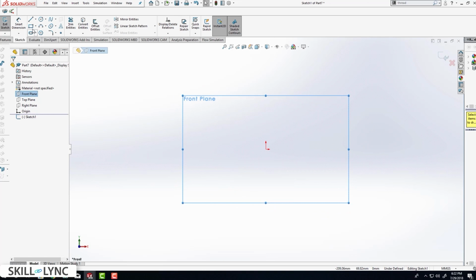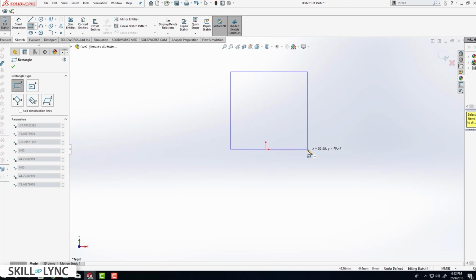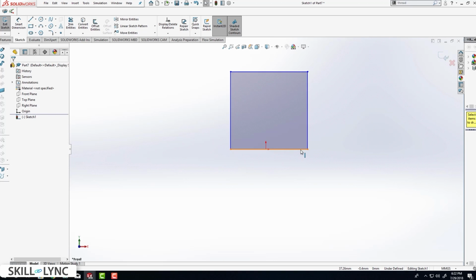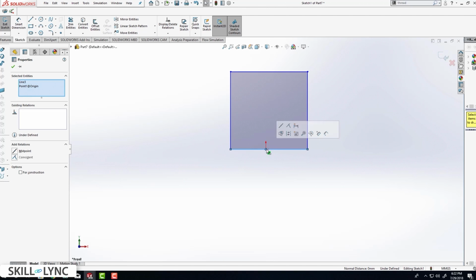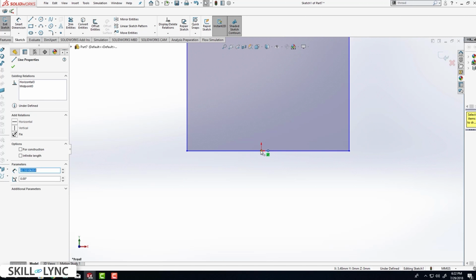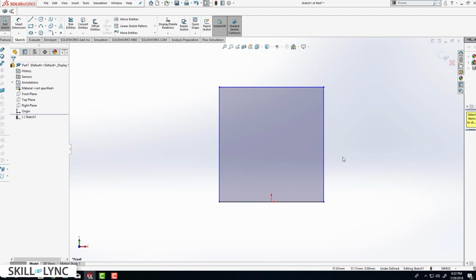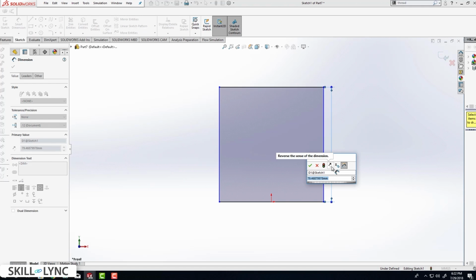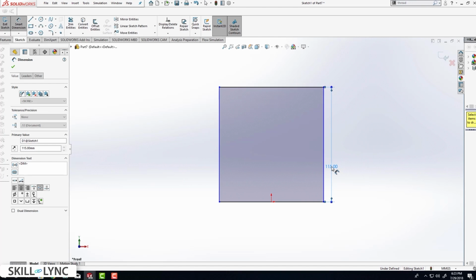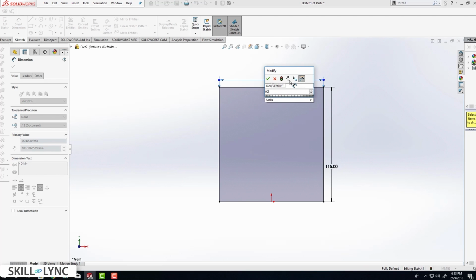Since our moving jaw is in a rectangular shape, we are going to use the rectangle tool, use the corner rectangle tool, pick 2 corners to get started, and we would like to center our rectangle. So select the midpoint of the lower edge and the origin and click on make coincident, and use the shortcut key S to apply dimensions. For the vertical dimension, we are going to type in 115 millimeters. And for the horizontal line, we are going to type in a value of 90 millimeters.